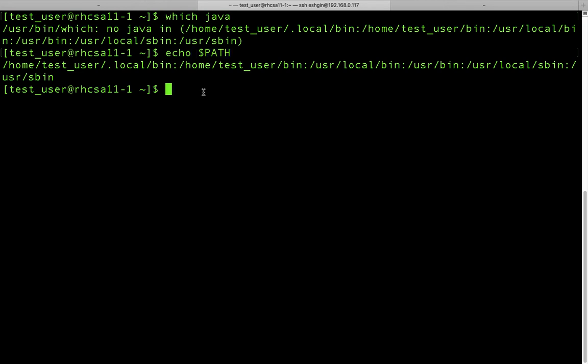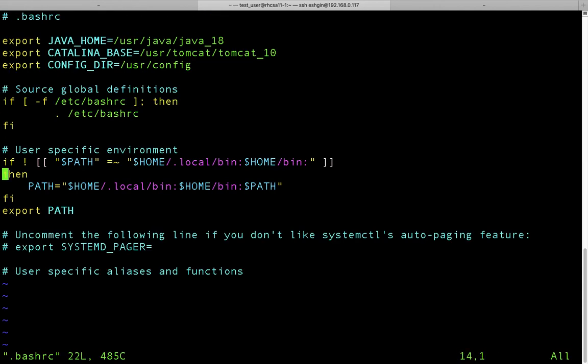So we have to add our Java path to this environment variable. But how are we going to do that? If you remember, we exported some variables using the bashrc file. So we also have to use the bashrc file to add a path to this environment variable. Let's vim this bashrc file, and you see that there is an export PATH.